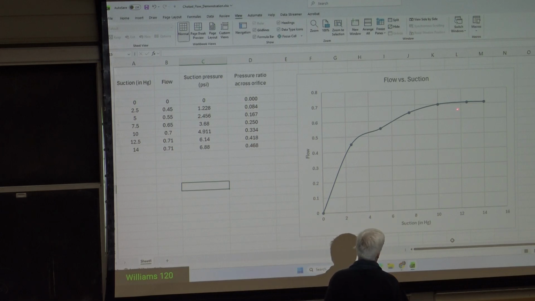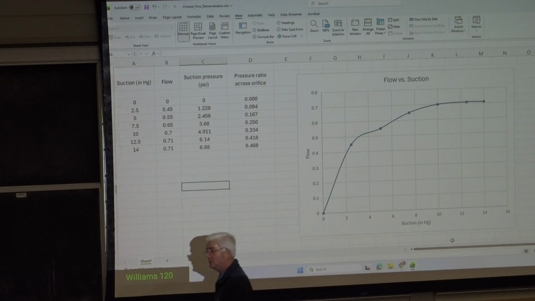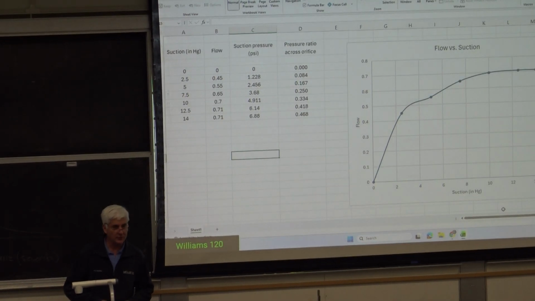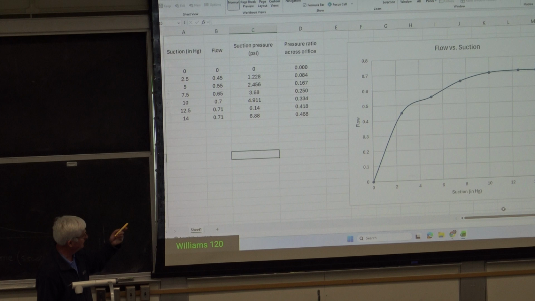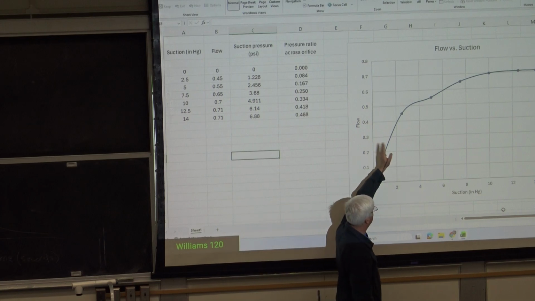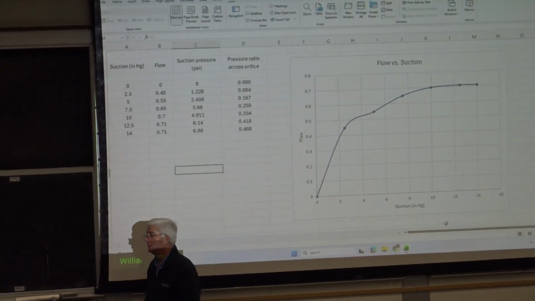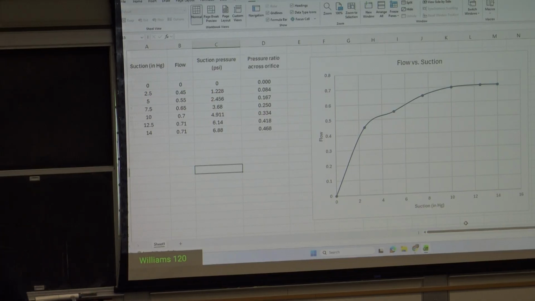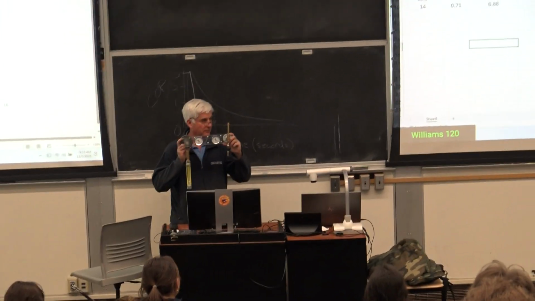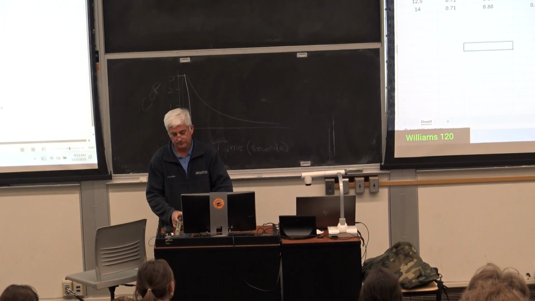So that's why I know that that is sonic choke condition. I suspect that the upstream pressure was just slightly lower, so I think that's off by a hair, but not much. Enough to say, yes, in fact, it does actually work. And my readings were not perfect right here on the low end. So if you need to push an orifice, you can always push it on the upstream, but you cannot push it any harder by lowering the downstream pressure. You'll get choke flow.